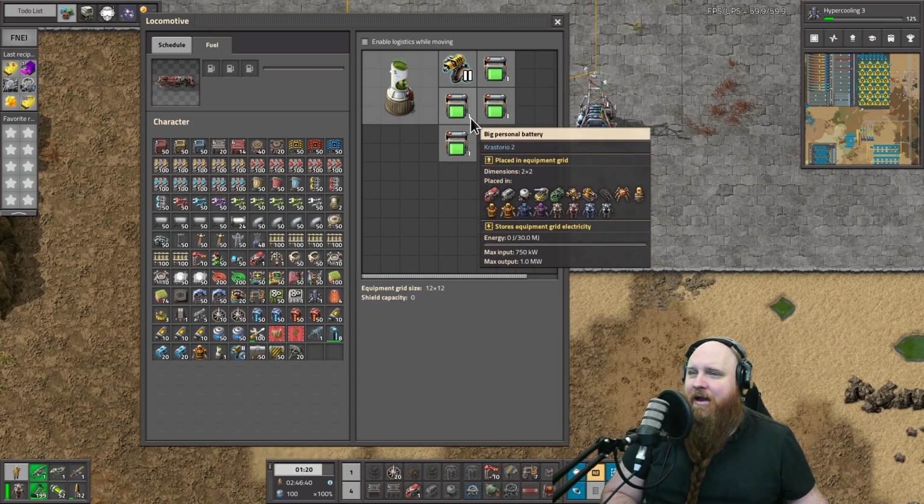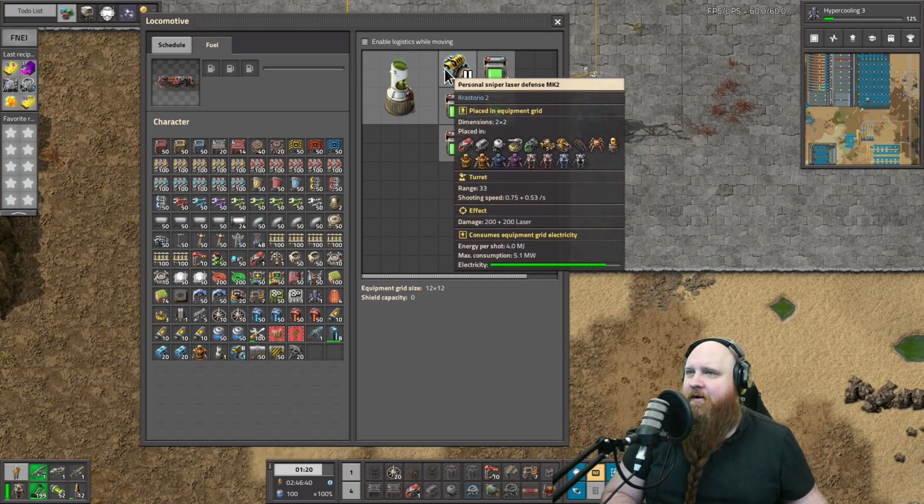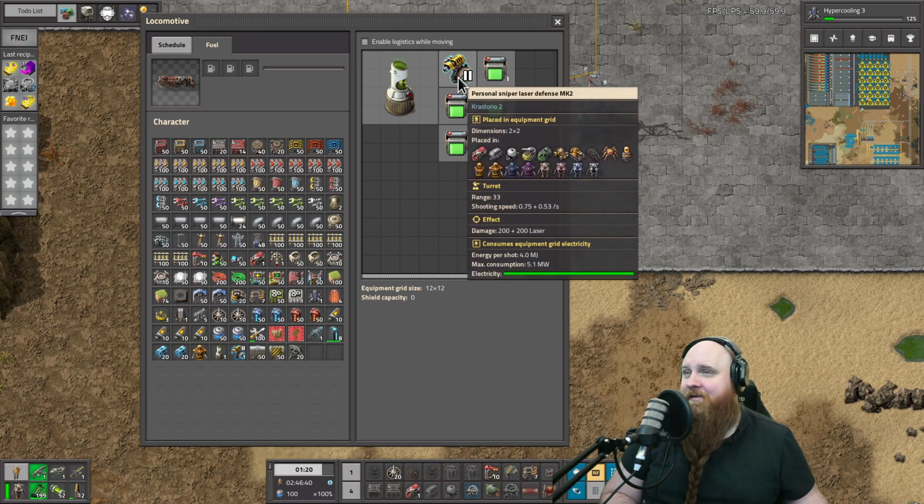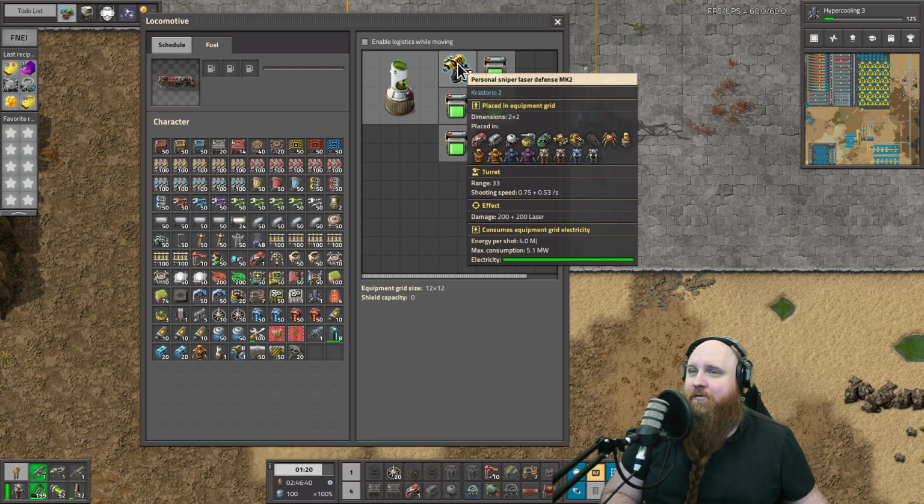These batteries over here have enough charge in them to fire, what is that? If we eat here, 30 seconds. We can fire for 30 seconds. If we are not done firing after 30 seconds and the enemy is still around us, then we have other issues. Let's put it like that.